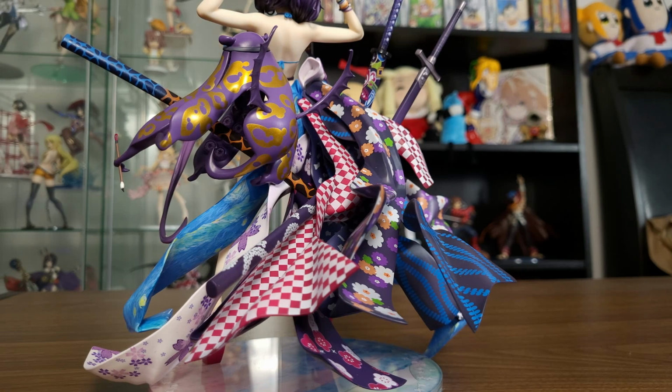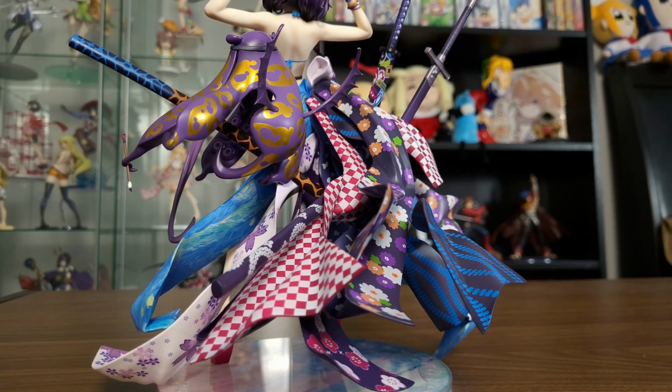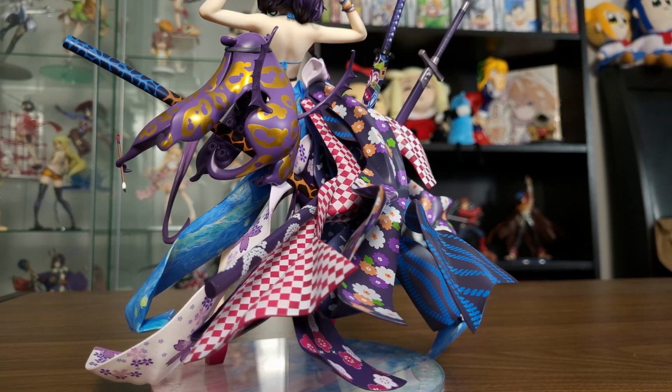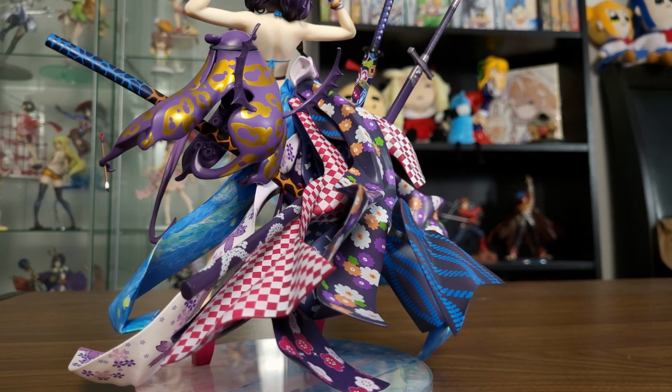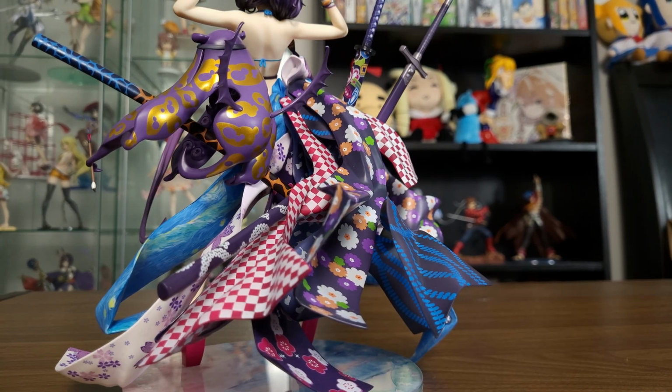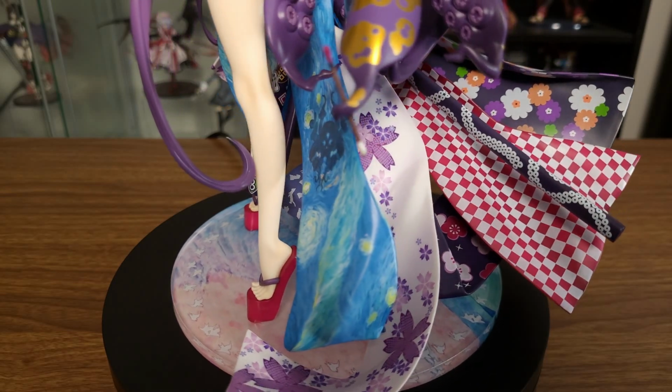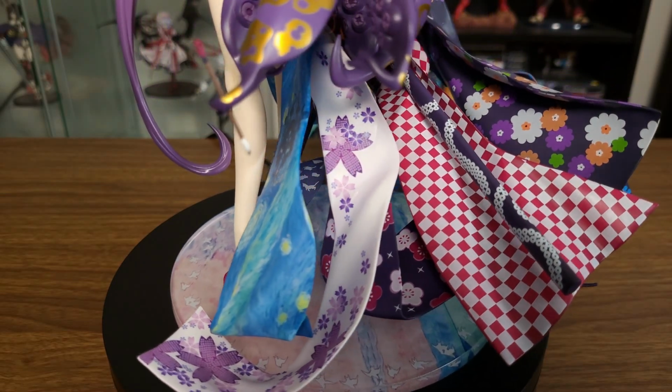Now as for the sculpt for all the fabrics, these are really impressive, intertwining with each other, hugging around Hokusai's body, and also trailing off in their own direction, creasing and folding naturally along their path. This is the kind of figure you'll want to view from the back from time to time just to appreciate the work that was put into this piece.